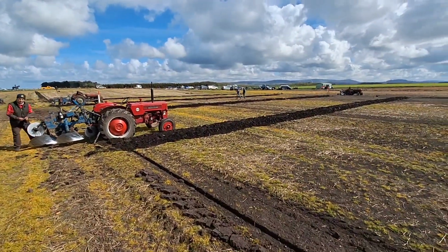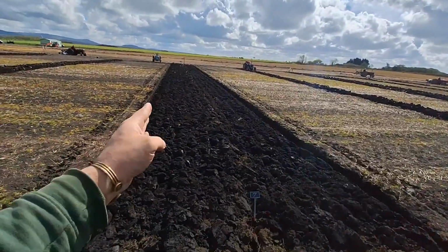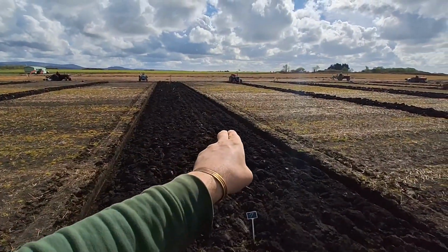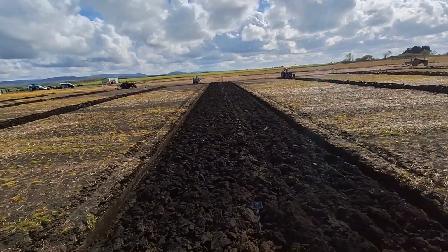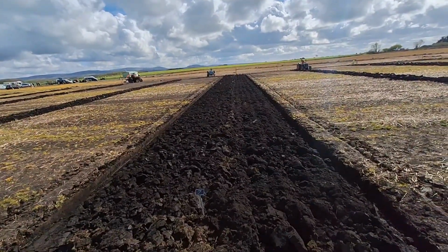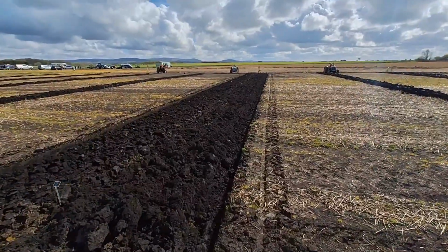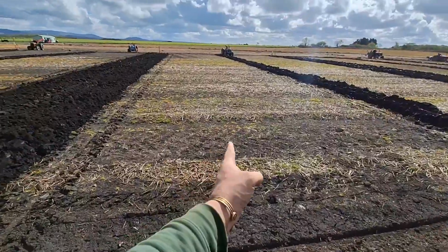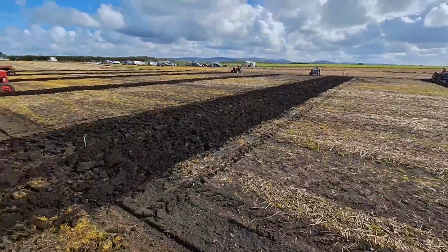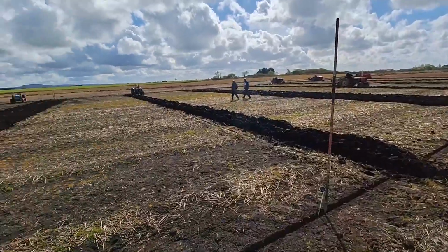He's only done a few runs, but Matt's getting on, isn't he? Oh, what's he ploughed there? So you've got 1, 2, 3, 4. That's 6 runs, is it? Either side. So they might judge that again now, and then he'll plough to the middle, so about here, somewhere like that, and then he'll be done. They said they're going to be done for 2 o'clock, so they've got 4 hours to plough it.